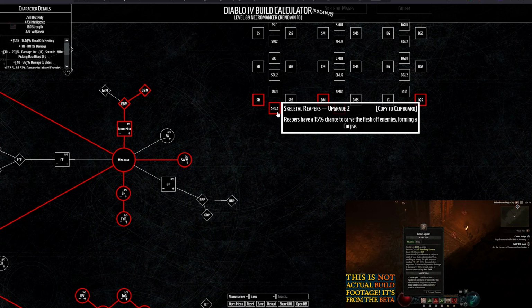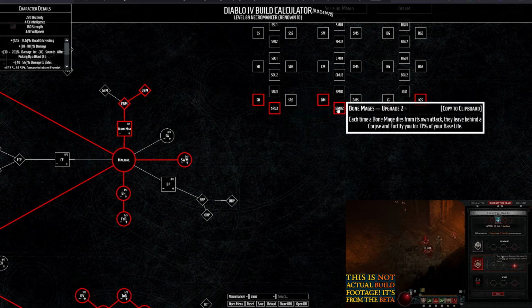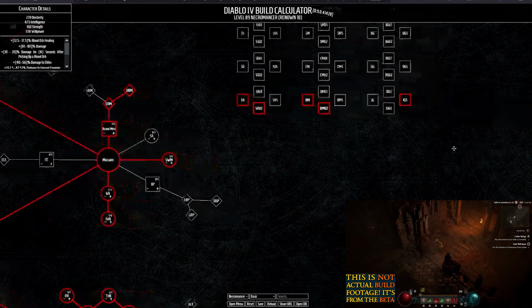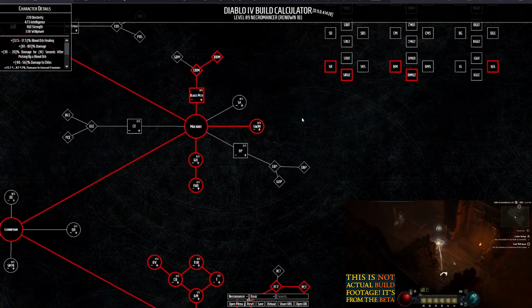Skeletal Reapers, on the other hand, have a 15% chance to create a corpse. So we want those to survive, whereas with the bone mages, we want them to die, which means for those, we're not taking any HP increasing bonuses and stuff like that. As for the golem minion, we're sacrificing that one for crit damage.